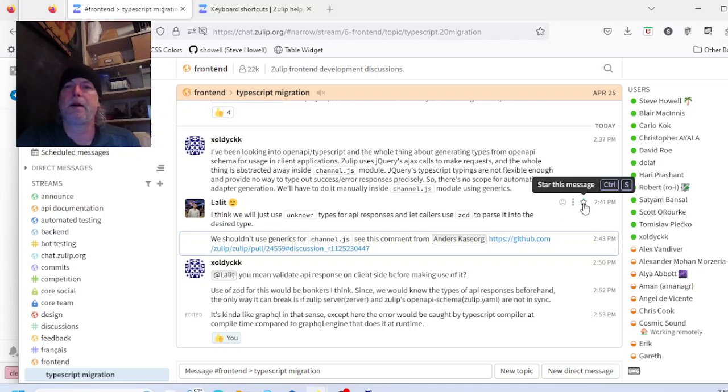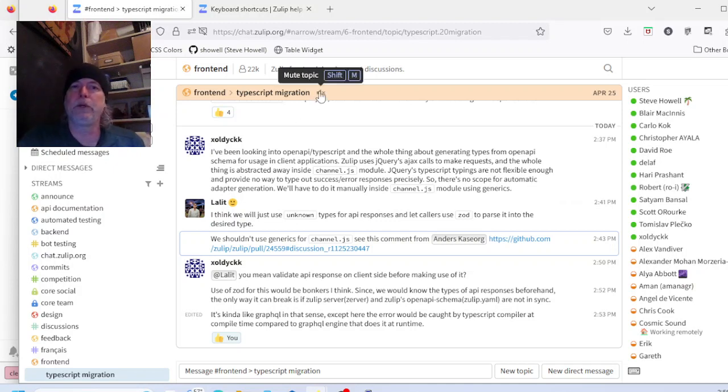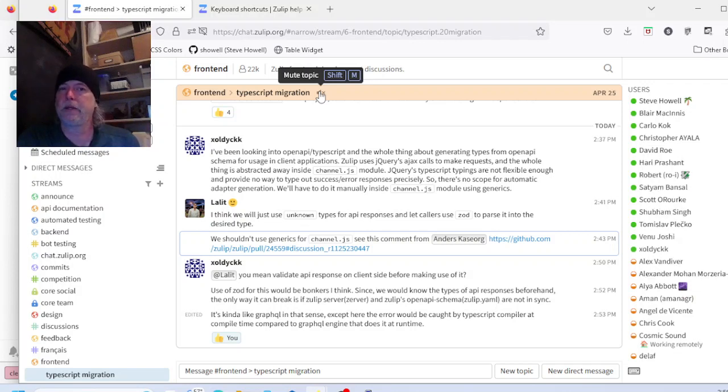I hover over the star, tells me that I can star this message with Control S. If I hover over this little mute icon, it tells me Shift M would allow me to mute this topic so that I don't have to ever see messages from this again. And if I hover over the gear menu, sure enough, that key starts with G.